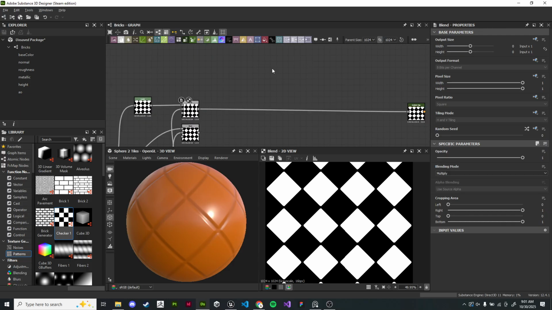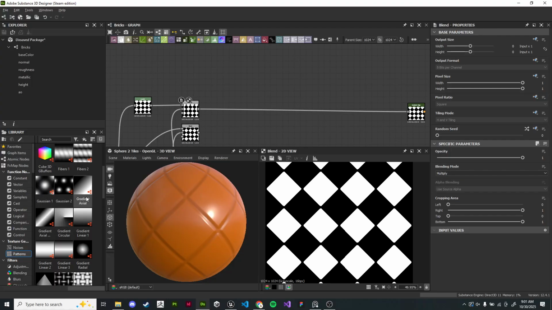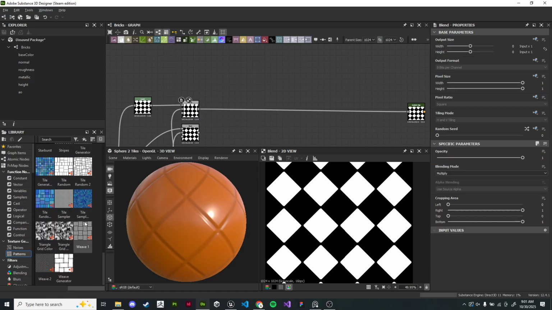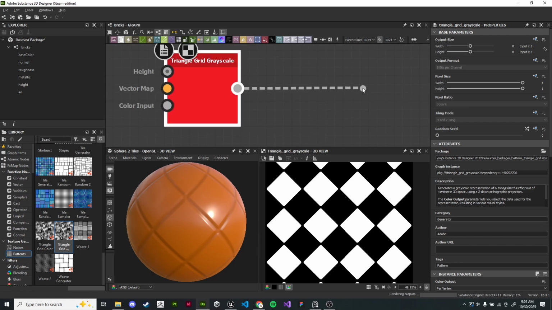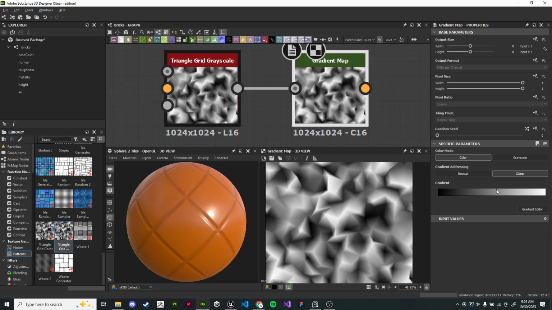If I take a different node, this one's kind of hard to tell what's going on, but let's look at something like this one. If I drag this into a gradient map, what was this black and white gradient, we can change into color.